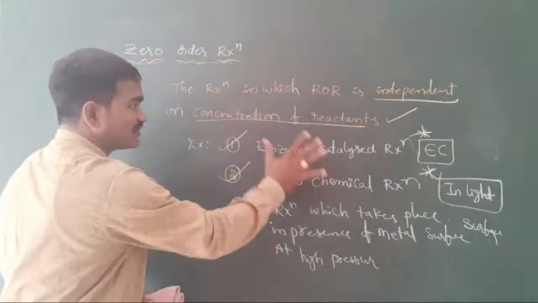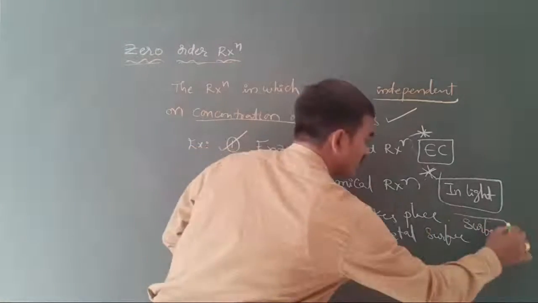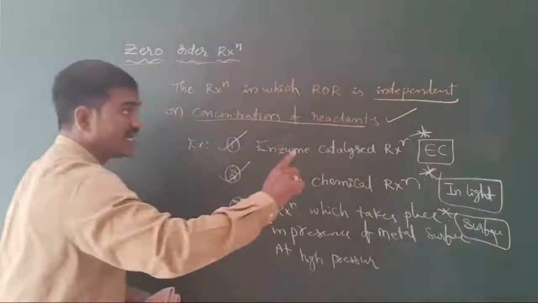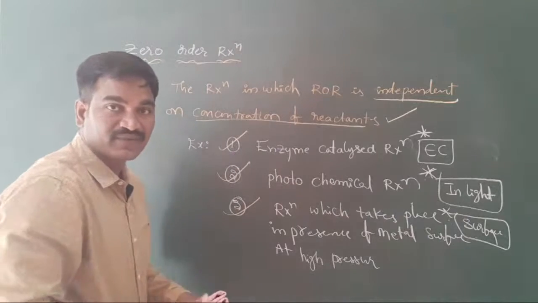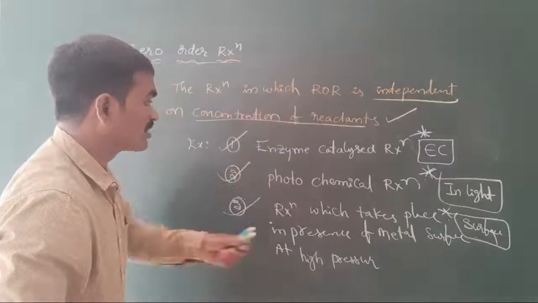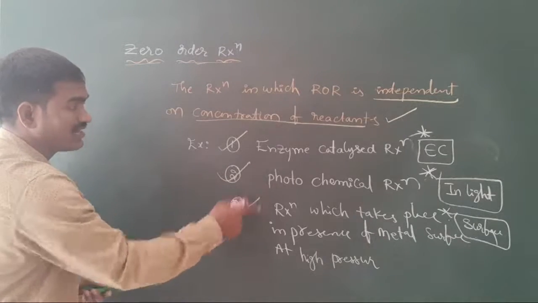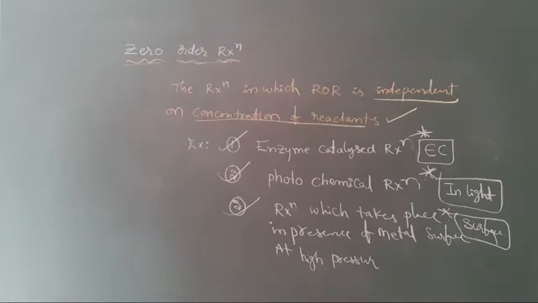For the first one, the theory part, you should have clarity on this. These 3 points. In these 3 types of reaction, rate of reaction is depending on different factors. Is it clear? Take it down clearly. Any doubt you can ask me. After that, I will give you one example for each type.